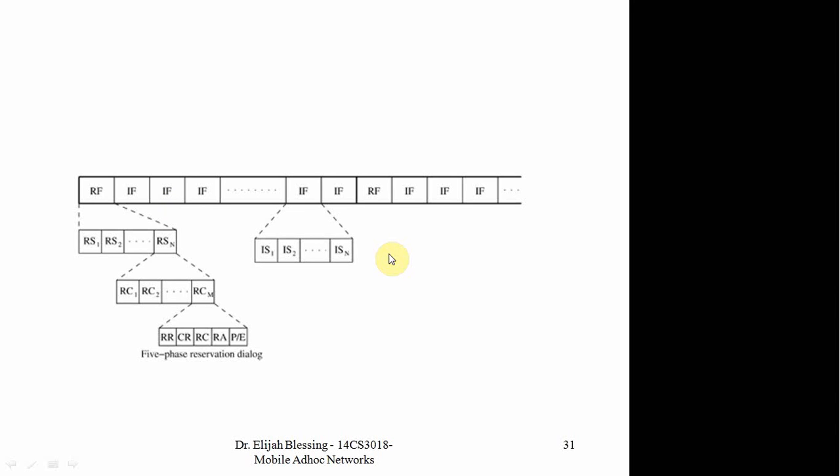I can send part of my data. And subsequent to that, in the next IF, I can still continue to post my data at the second slot. Are you getting what I'm saying? So when I block it, I can block it up to this particular frame. For the next set of IF frame, I have to do a little bit of reservation. So I can send 100 bits first, and then the next set of data, and the next set of data, but I have to only choose during my ISK.